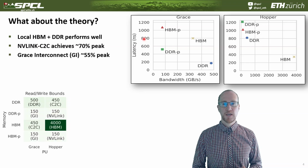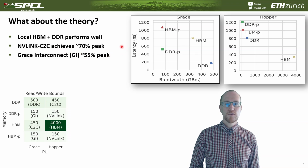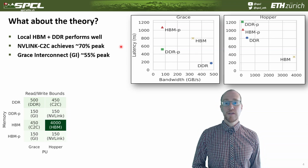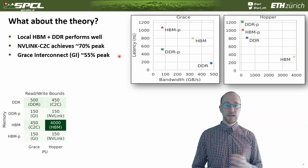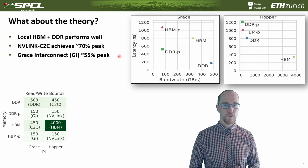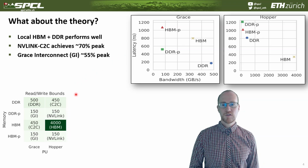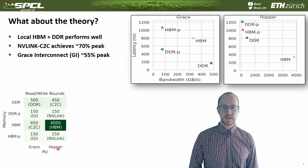more careful. What we found is that the NVLink C2C itself achieves only about 70% of the peak, which is probably good, but the Grace interconnect, the highest we've seen, is only 55% of the peak, because that is a chip-to-chip interconnect that runs a cache coherence protocol that was not disclosed exactly which one, but I would assume one of the standard ones. So that is an interesting one. But if you look at the different memories and the different PUs, you can see that there is a difference in how to access these memories, again summarized here.